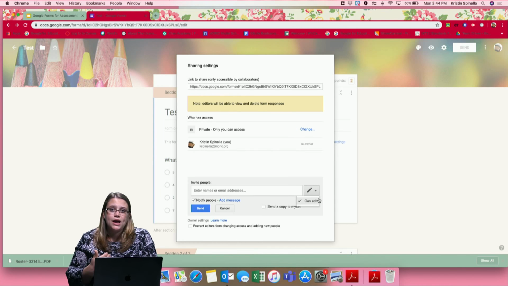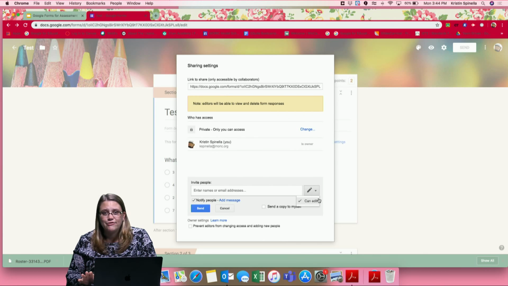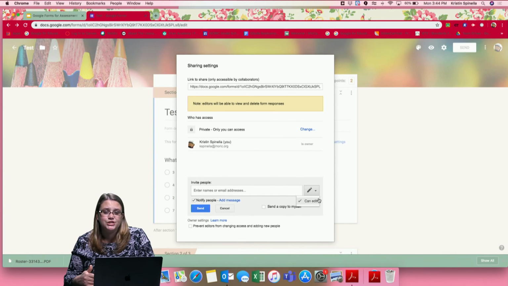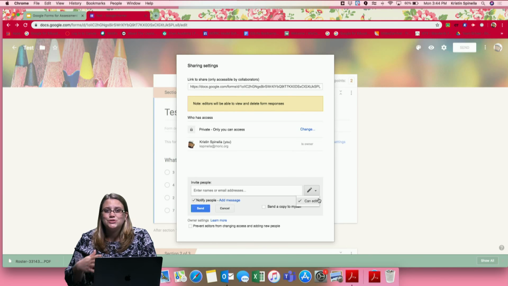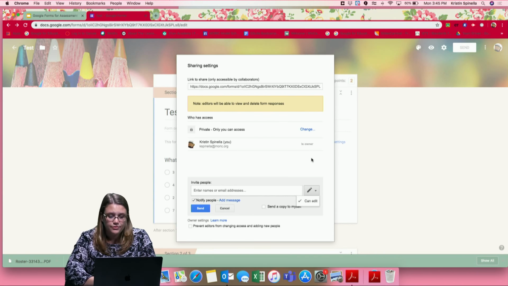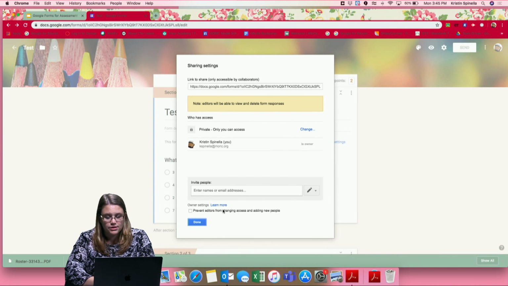Even I know when I was in 4th grade, my fellow 4th grade teacher and I would collaborate on everything. So maybe I would do the first part of the form, and then she would branch it out and do the second part of the form. It's a great way, again, for time management and splitting up that workload by having collaborators there. And it's a great way to get other people's ideas, because oftentimes, I know for myself, that's where my best ideas come from, is listening to others and what they do in the classroom. Okay? So that is adding collaborators.